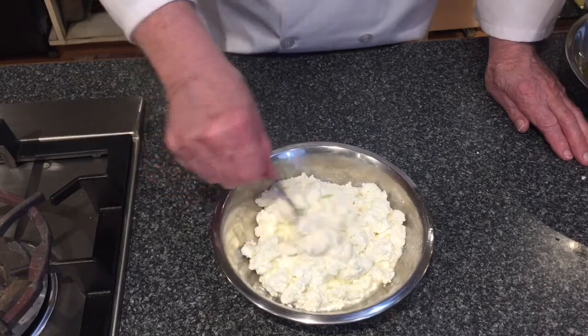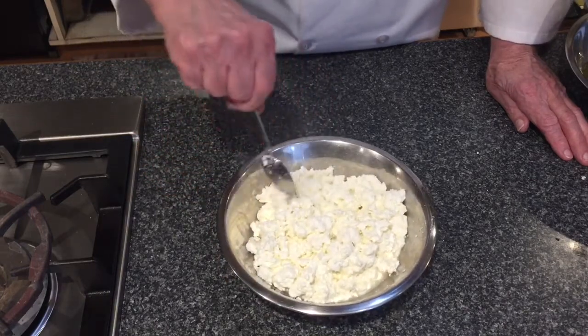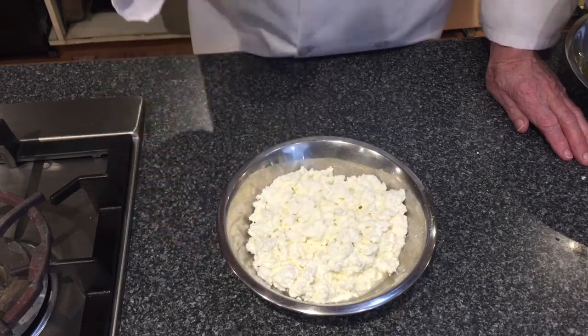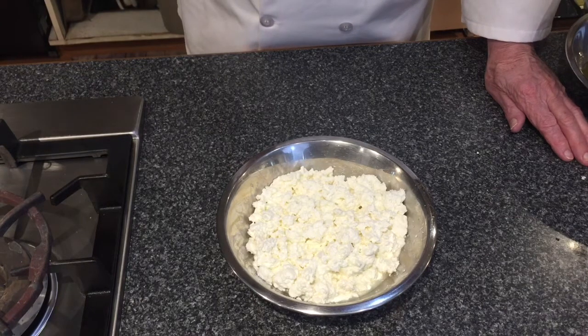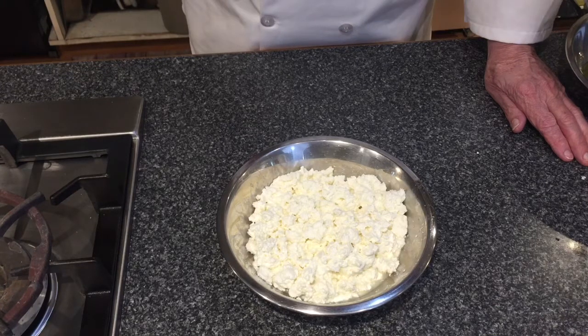So, try this. Make it up. This will be the best tasting. That is really good. It's the best ricotta cheese you will ever try.